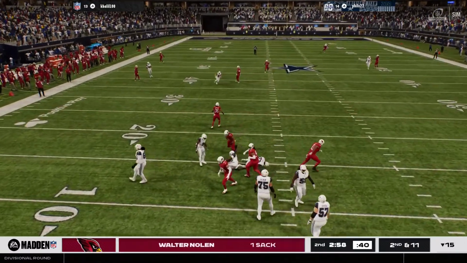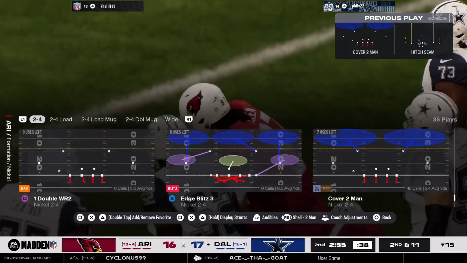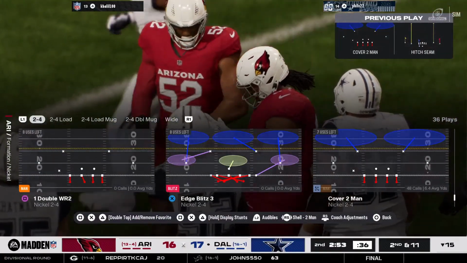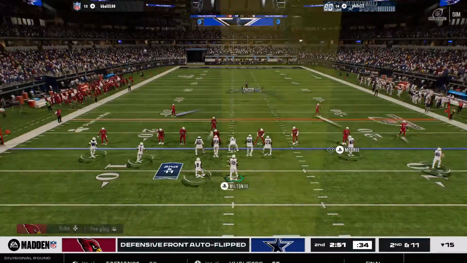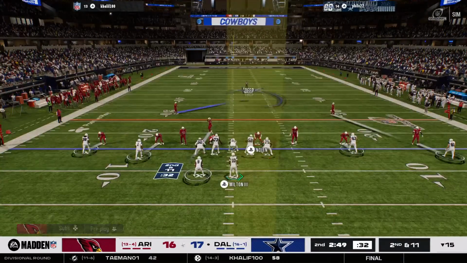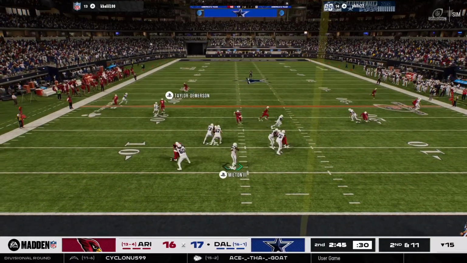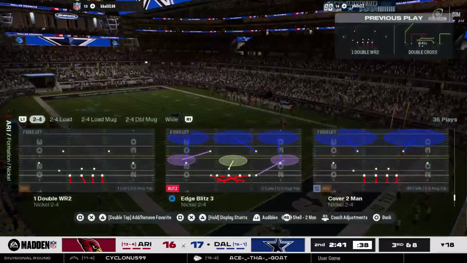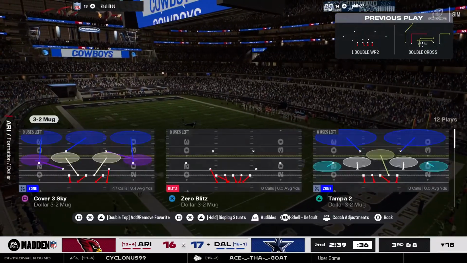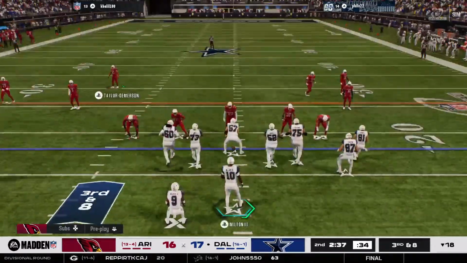The Cards get to him here. He's brought down for a sack. Walter Nolan able to collapse the pocket, get to him, and drop him for a loss of a yard. After the sack here, 2nd and 11. Here's Milton. He completes this to Walker. Just 3 yards on the catch there. He couldn't get away. And 3rd and 8 now.